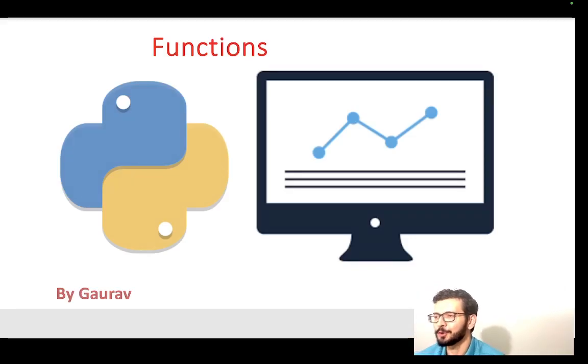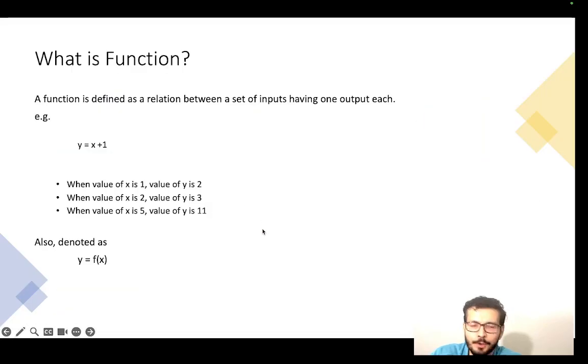So in today's video, we will take a look at functions. As a part of this video, we will not go into too much of the details of a function. It's a vast field, but rather we'll just try to cover the basics of functions so that we know enough to understand some of the subsequent videos, which will keep on leveraging the concepts of a function. So with that, let's take a look at the dictionary definition of a function.